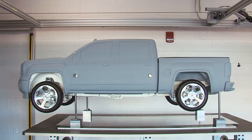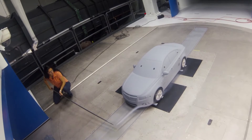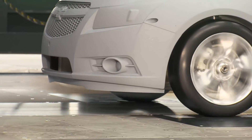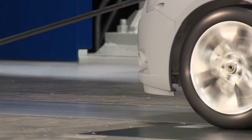The 40% models that we have here have full suspension and a very detailed underbody, and this wind tunnel also has a rolling road system, which means that the road moves underneath the vehicle. It allows the wheels to spin, and why that's important is because now we can match the road to the wind speed.